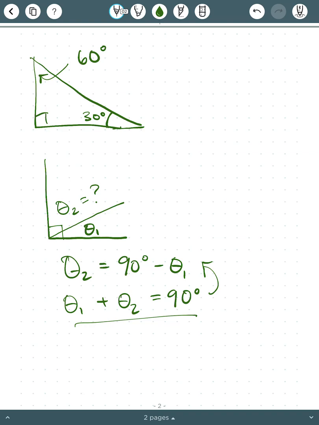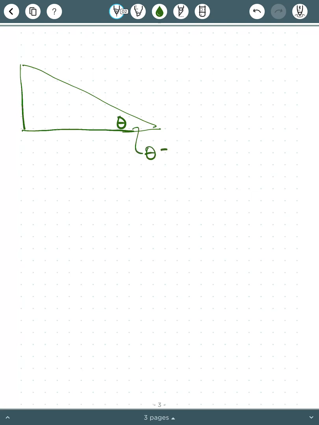So how can we apply this? Let's go back a few topics ago to thinking about an inclined plane. So I have an inclined plane here. And say that I give you this angle theta. And we'll say here that theta is 20 degrees. And then if I have a mass on this plane, and my force of gravity exerted on that mass is pointed straight down.